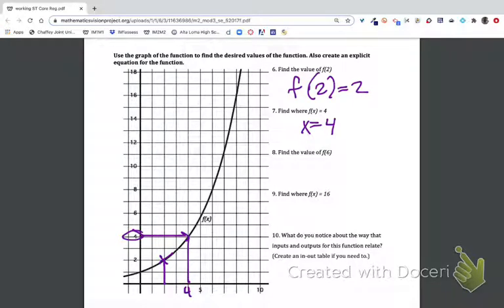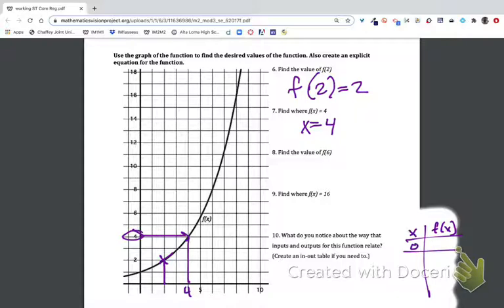For number 10, I'm not going to do this whole thing for you because I did it in class with all of my students. But what I can offer up for those of you who were not in there is to set up an input-output table. Look to see where it crosses 0. Look to see where 2. Well, we know 2 goes to 2. We know 4 goes to 4. Look about 6. What about 8? I will tell you, it is not 2, 4, 8, or 2, 4, 6, 8. It's something to look at as you're going, and from there you should see a pattern that looks a whole lot like the work that you've already done today, or when you did the lesson.